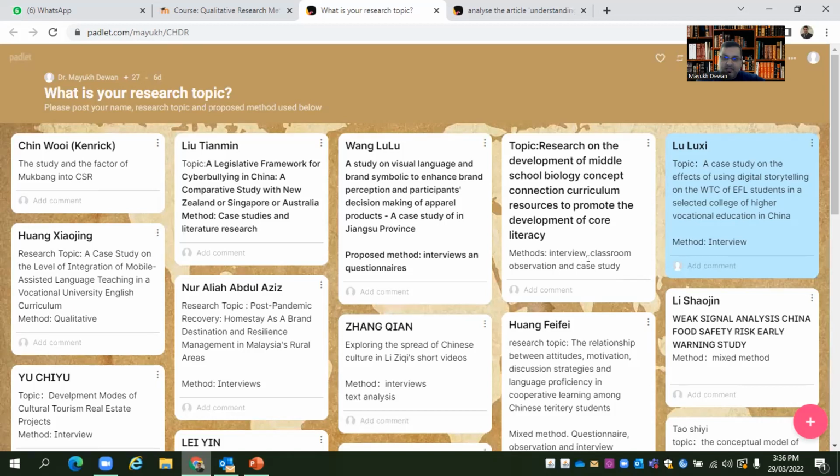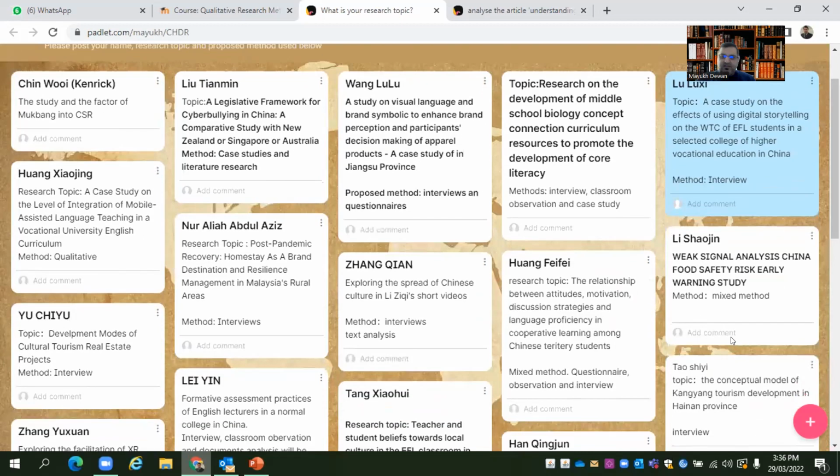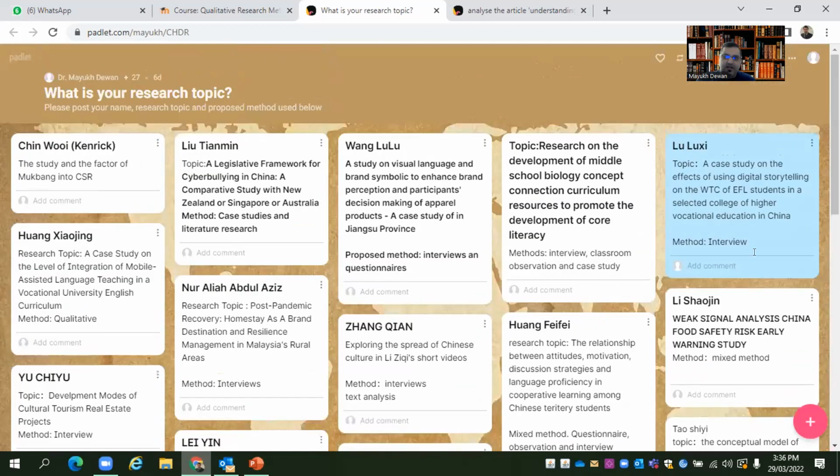Observation or case studies or interviews. These are methods. So when you say mixed method, that's a methodology. Mixed method is a methodology. Which method are you going to use? Don't tell me about your quantitative method. Tell me about the qualitative method which you're going to use. So people, you can correct your answers also, what method you're using. Your research topic is here, method is here.